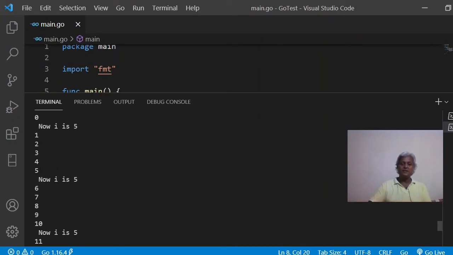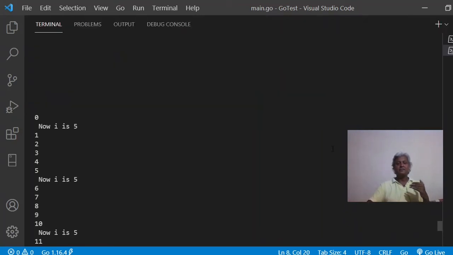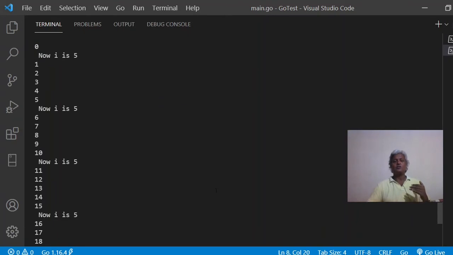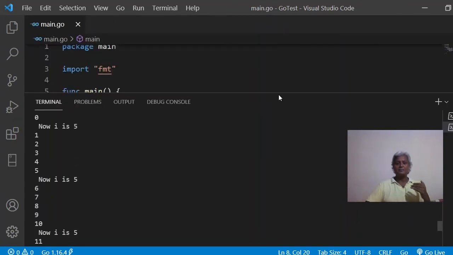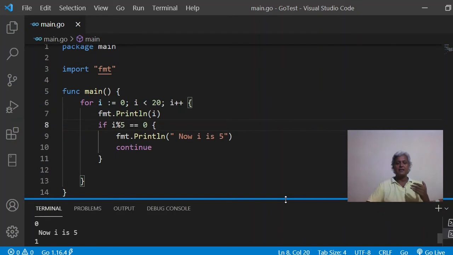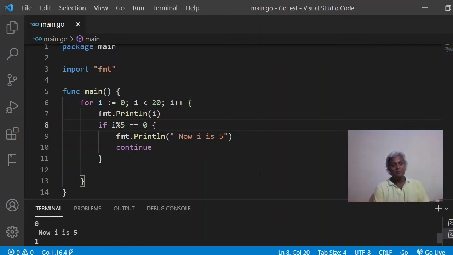When 5 is printed again, it continues, and then 6. Even if something is happening, it is letting you continue. It is just like you are doing something, some error is happening, but you continue your journey without breaking. A condition is met, but still you are continuing. This is how the continue statement works.